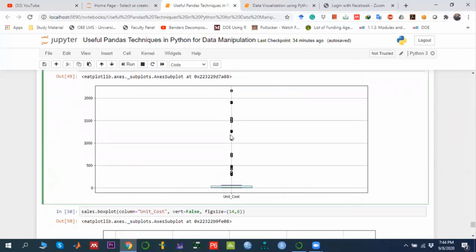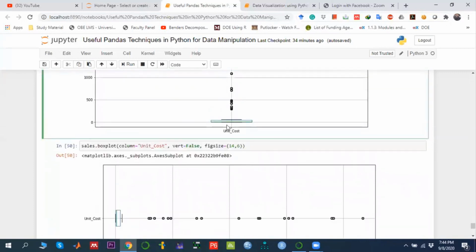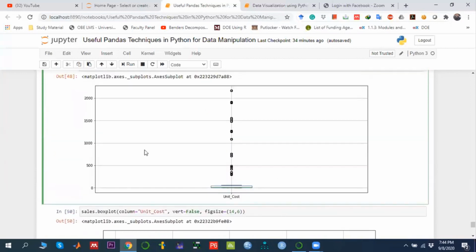As you know, in a box plot we have the box. With respect to the box, we have 3 lines. At the bottom we have Q1, at the center we have Q2, which is equal to the median, and the top line of the box plot is representing Q3. This line is representing the upper whisker, and the bottom one is representing the lower whisker. I'll explain what that means and how we can interpret it.